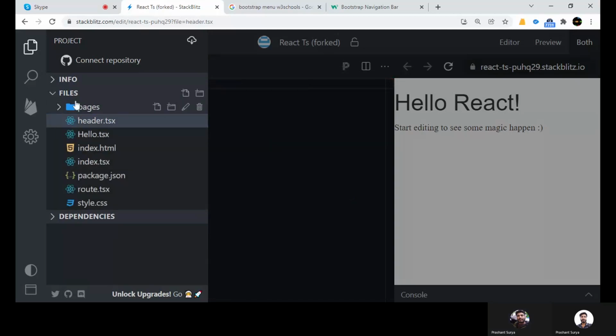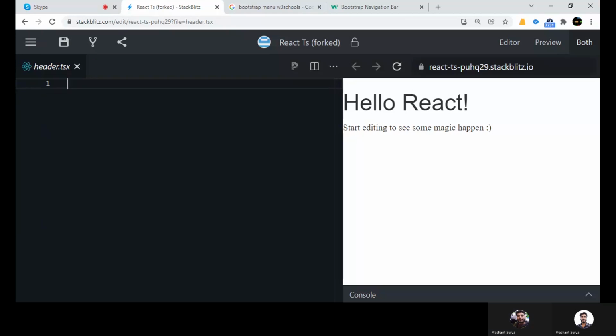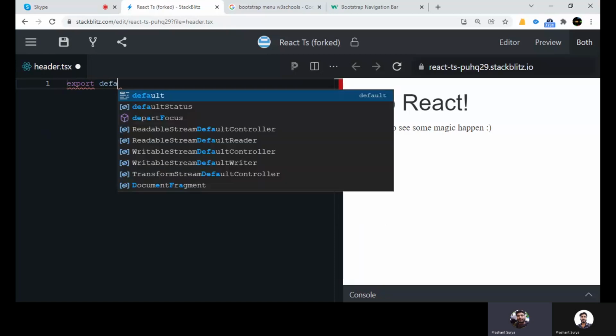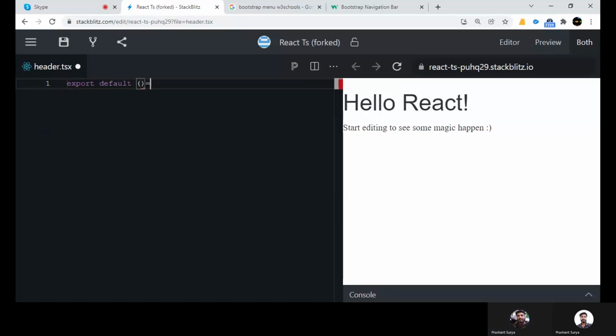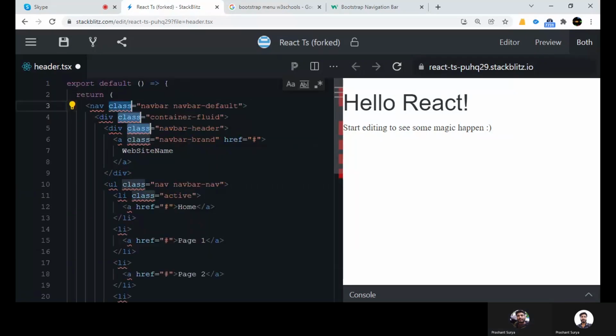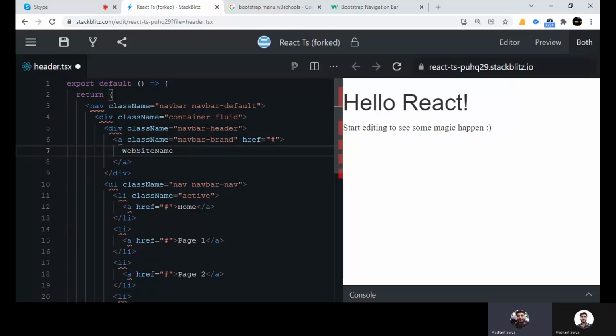Data.tsx and export. So we have this one, and you should have to replace all the class with className and the anchor tag className.